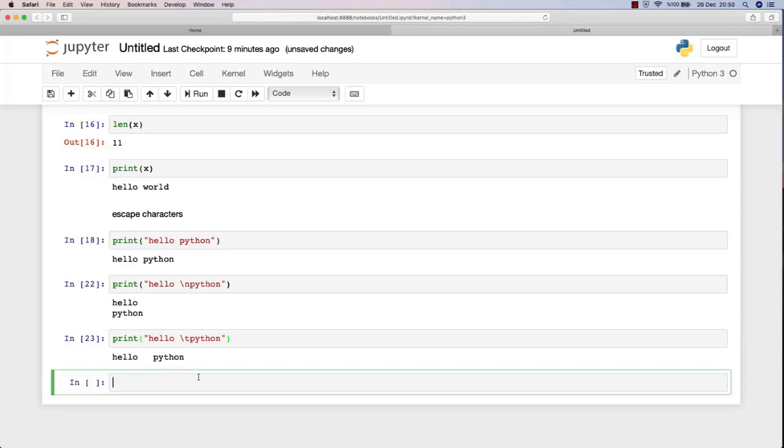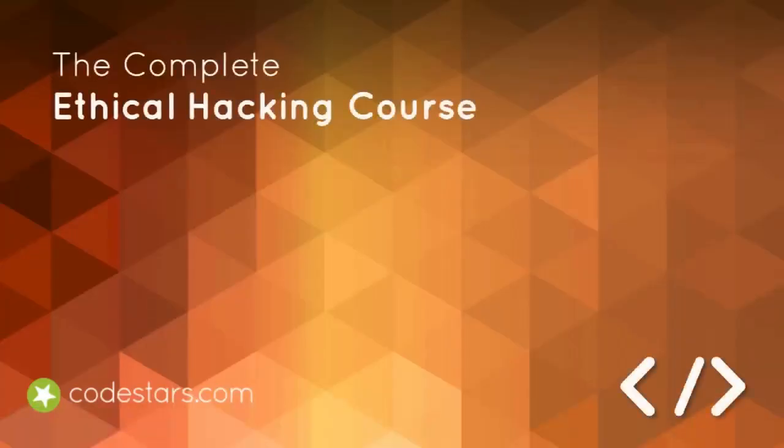So at this point, you may think that these are just texts. Why are we spending so much time on them? Because we're going to use them so much when writing ethical hacking tools, I want to emphasize their importance. In the next lecture, we're going to see some advanced methods of strings as well.